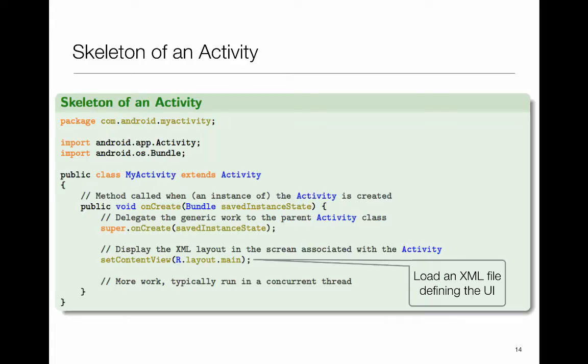So this is just a skeleton of an activity in Java code, which you will implement in your Android app. Like I said, you will inherit from the Android system activity. And here is an example of writing the onCreate callback function. This is the part where the activity is being created, and where I need to define what UI components are required in this activity. The way to do this is you implement an XML file which defines the layout of that activity, and you load this XML file defined for the UI during the onCreate callback function.